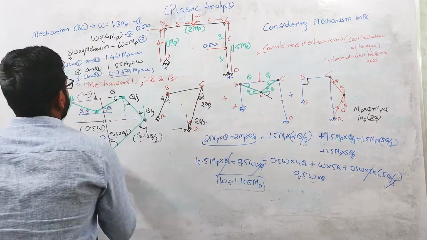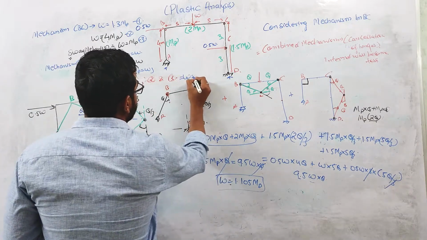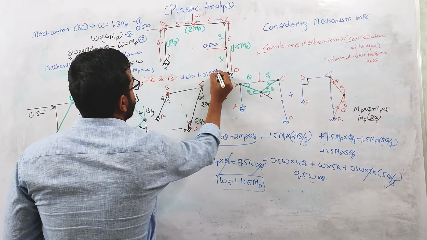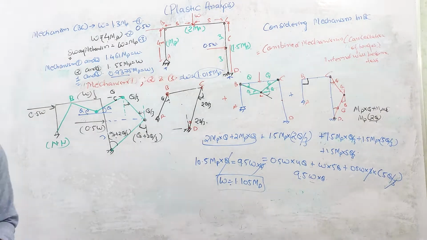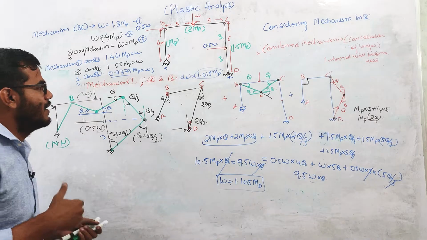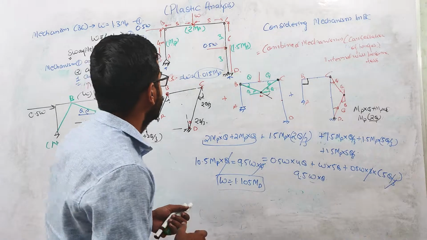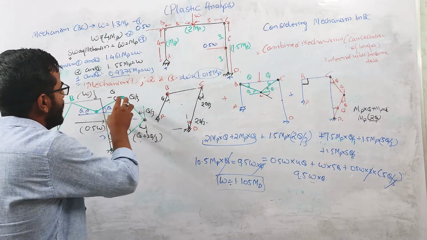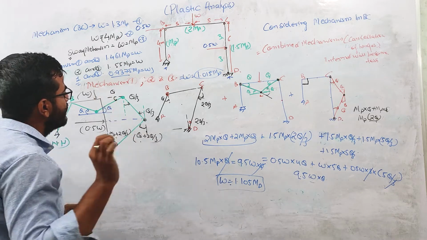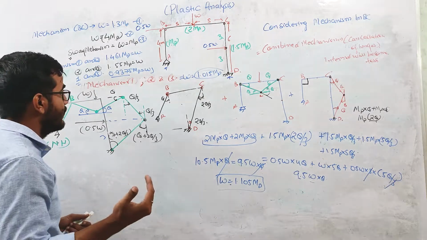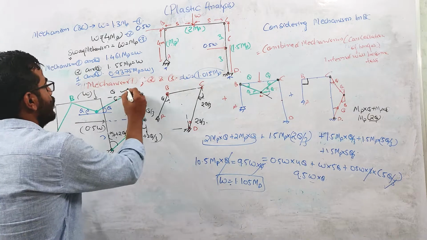Okay. So when you combine mechanism 1, mechanism 2 and mechanism 3, the W value comes out to be 1.015 MP. So we have discussed all the combinations over here. I hope this problem is clear to you. Basically in this problem we learned different things. When we combine these three mechanisms, how you need to calculate the work done at the internal hinging. Basically, if these two members are rotating in the same direction, then you need to take the difference between the rotations. That was an important part over here.